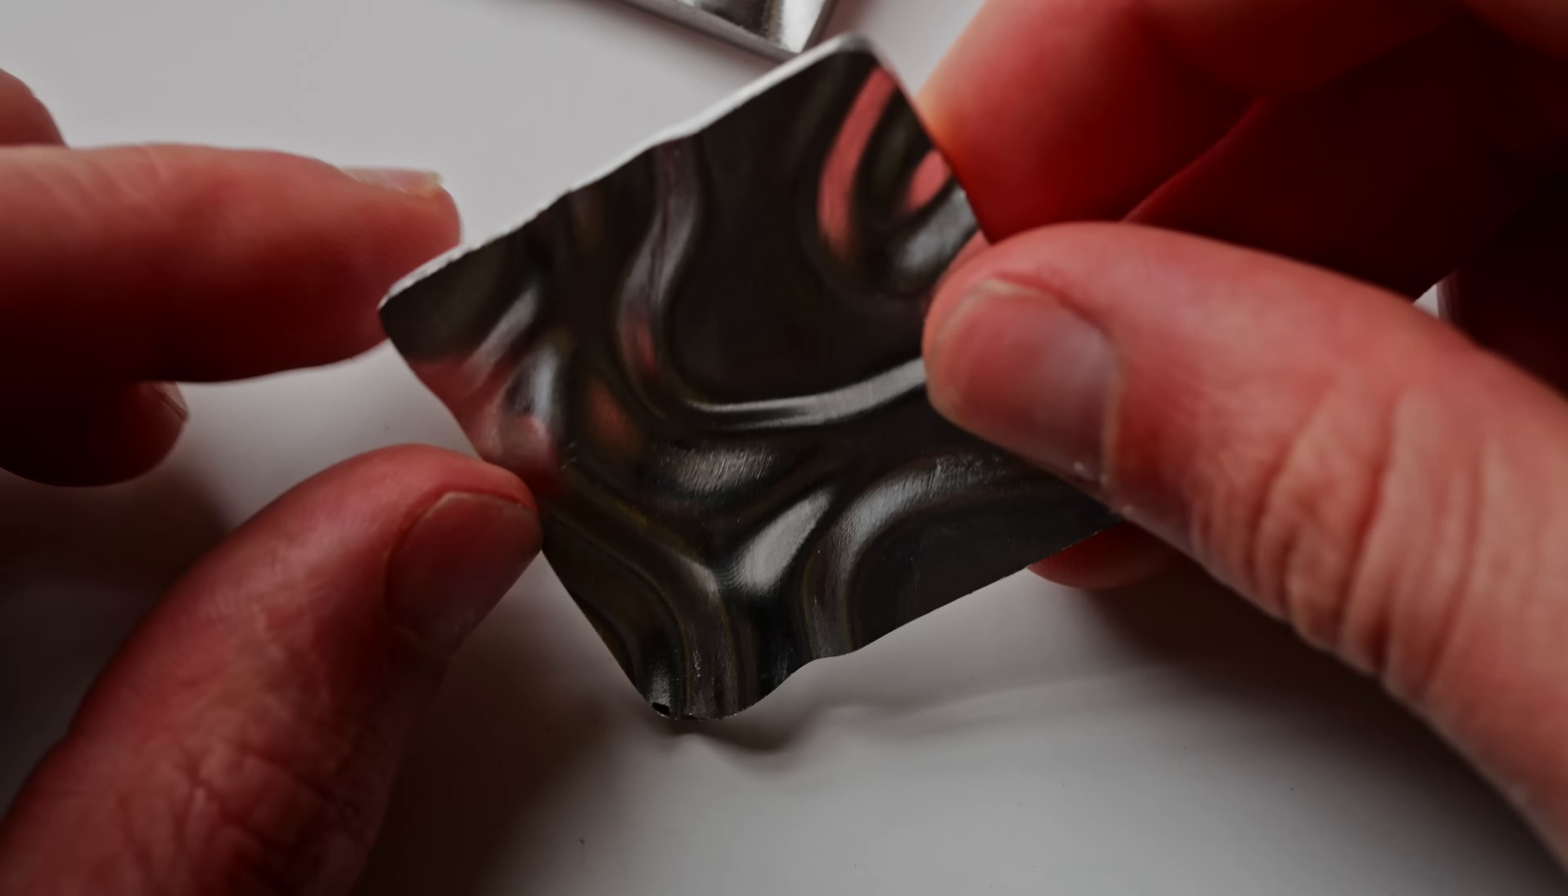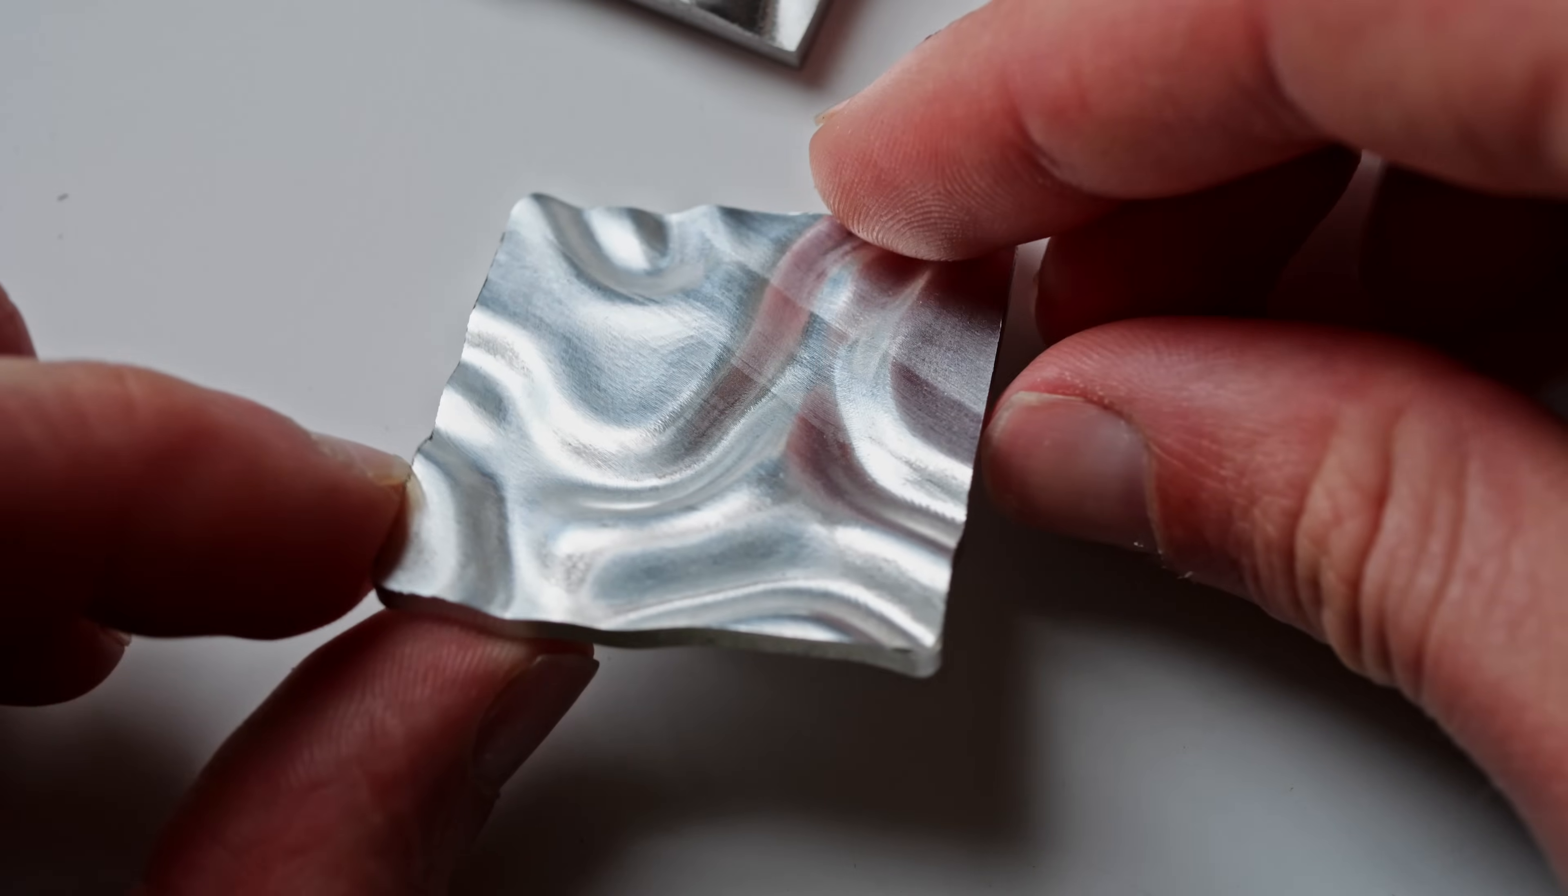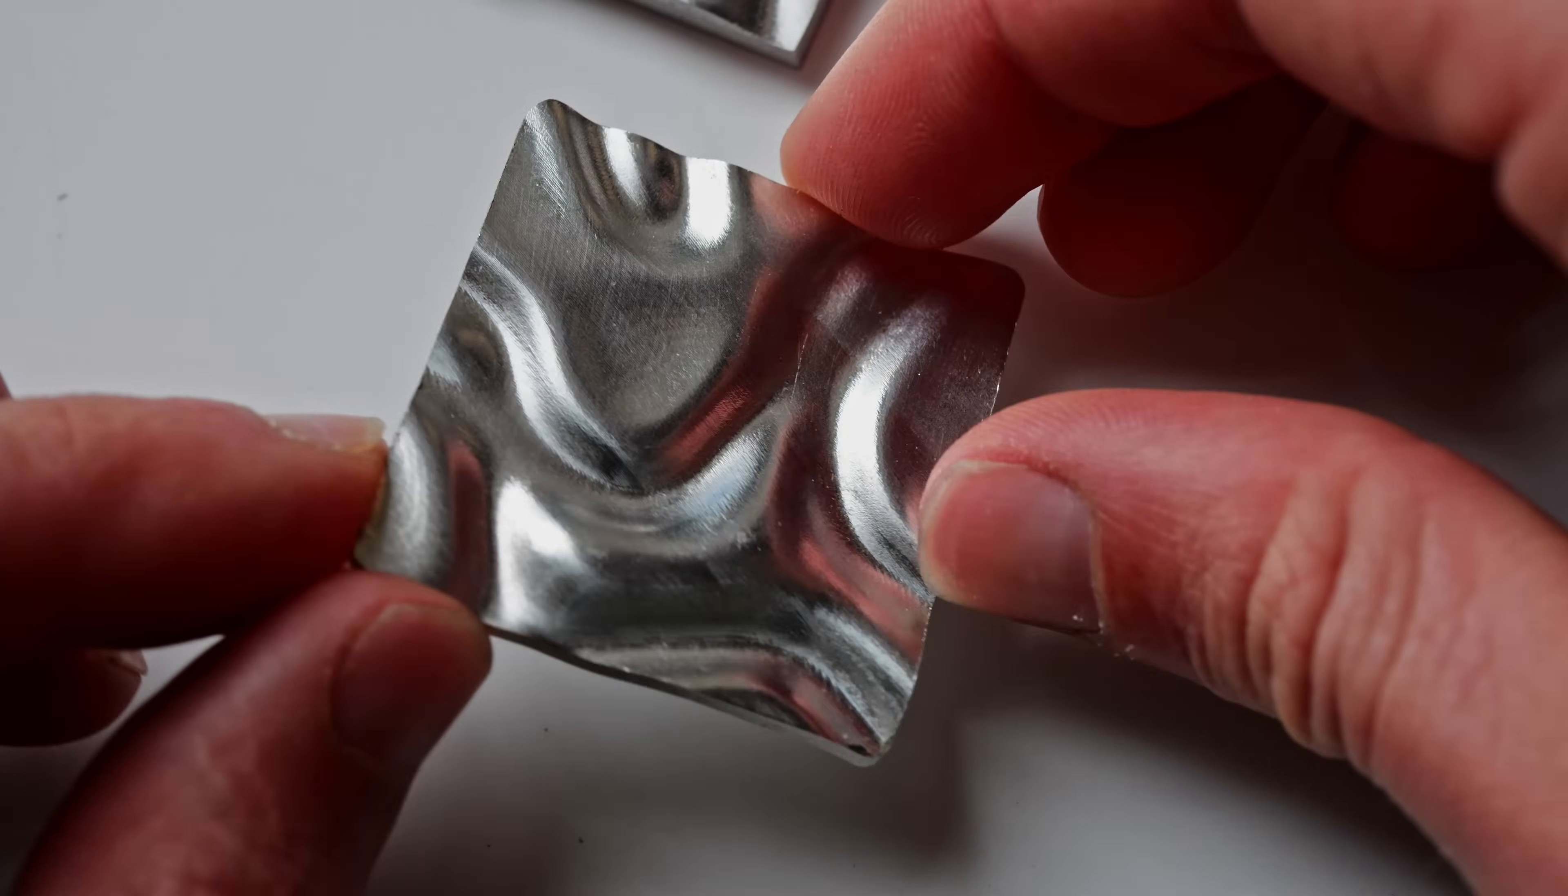I improved the feeds and speeds a little bit for this one by lowering the rpm and increasing the feed rate. And you can see the surface finish is definitely the best so far, it's relatively shiny, obviously not mirror shiny, it's not perfect but it's getting there. Probably on the upper end of what I'm going to be able to achieve with a hobby machine like this that doesn't have any proper coolant.